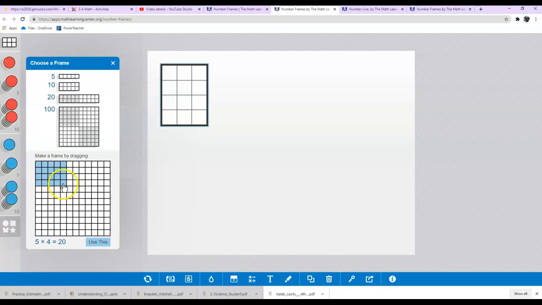You can talk about the fact that really what we're doing is skip counting. This is 5, 10, 15, 20. If I was doing it by 2's, it would be 2, 4, 6, 8, 10, all the way down to 20. So if that one works for you, that's fantastic. And it's really a hands-on tile building array for making sense.